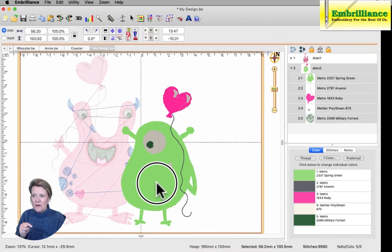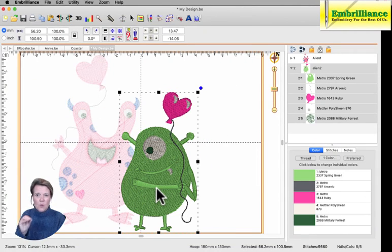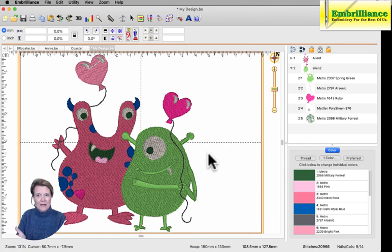That's because Embrilliance does not remove these stitches from your working file, only from the stitch file that you send to your machine. That's why it's always important, when you save your file, to keep your BE working file on your computer. The machine only needs the stitch file. So keep that in mind when you're saving your files.